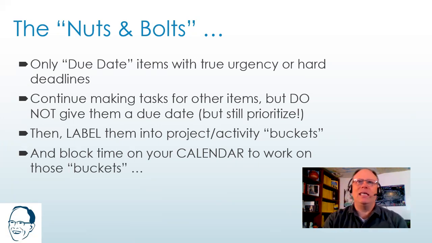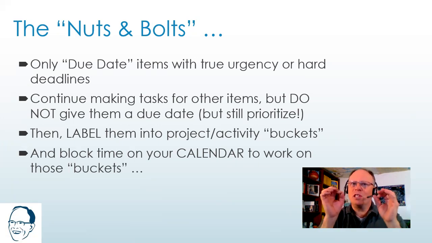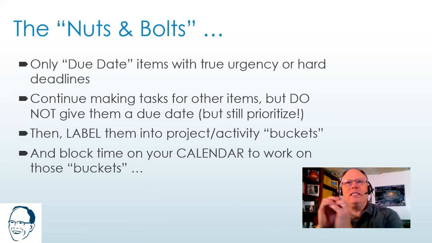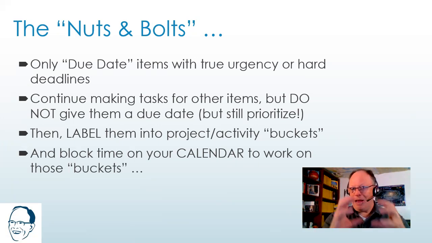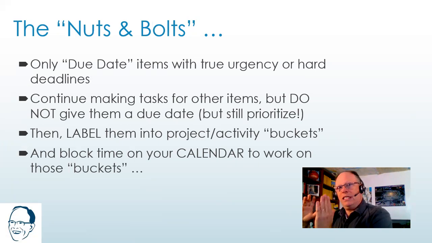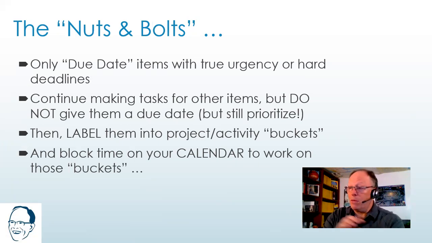Now, I'm going to share a couple ideas on this in a little bit. But then here's the critical piece. Label them instead of due date them. And what that means is you're going to make labels on these tasks that then mean you don't necessarily need to due date them. You can still prioritize them, but by labeling them, what you're going to do is use your calendar more strategically and block time for your key projects, activities, events. And when it's time to go into those projects, activities, events, you will open up the task list that is within that label.